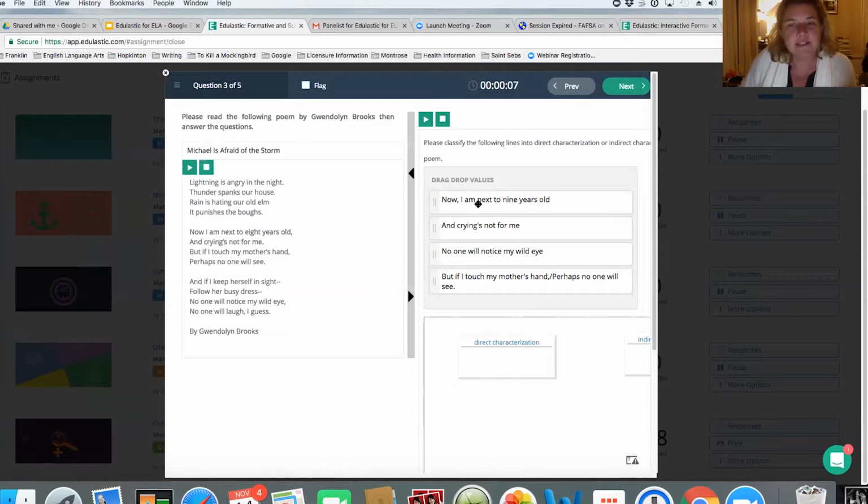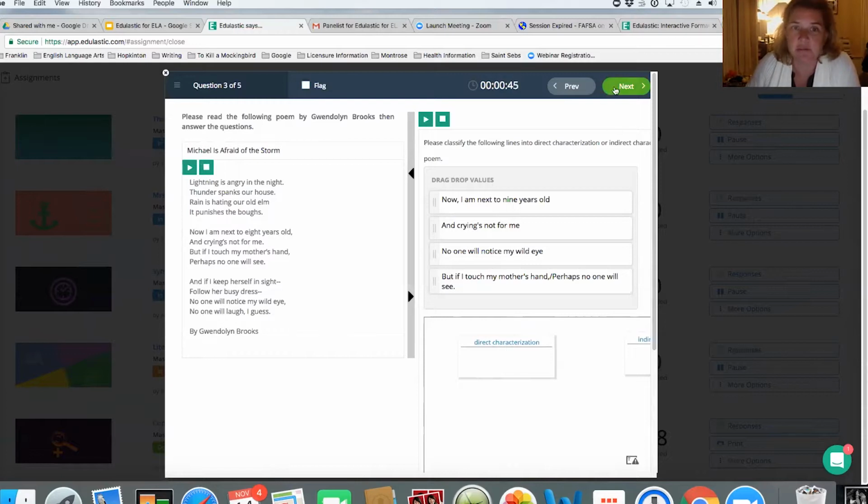One of the things that I love is the drag and drop values. I've been using it a lot with the vocabulary reviews. Particularly for parts of speech in the 8th grade, where they should probably have this by now, but for some reason it's a conundrum for them. So I'll do the definitions and have them apply the knowledge, but then I also want them to identify the parts of speech. This is a good way to do it with the drag and drop values.